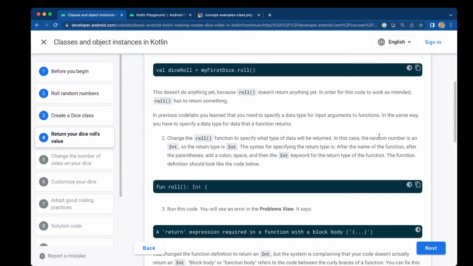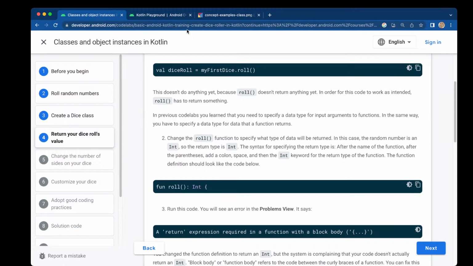In this case, the random number is an int, so the return type is int. The syntax is, after the name of the function, after the parentheses, add a colon, space, and then the int keyword. The function definition should look like the code below.